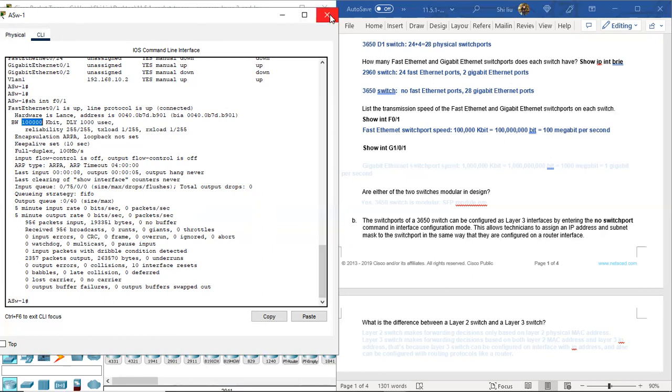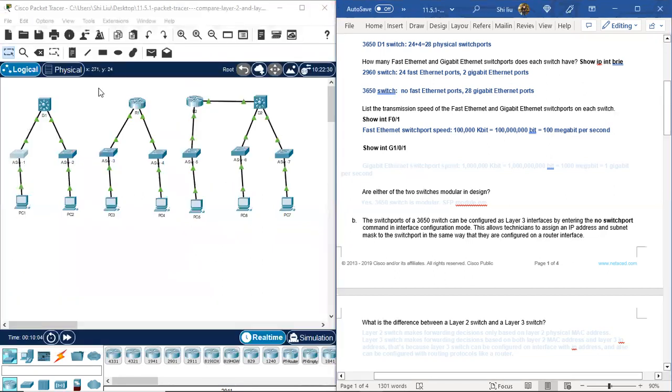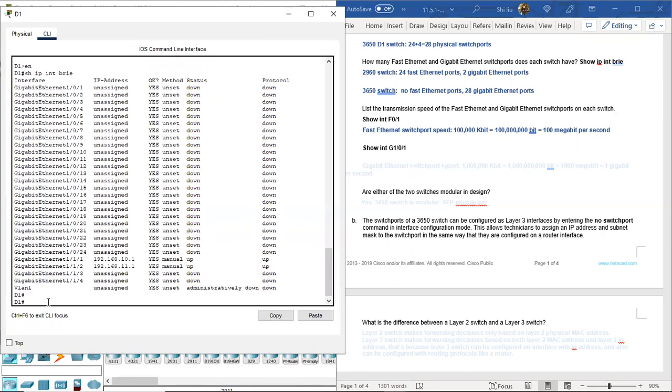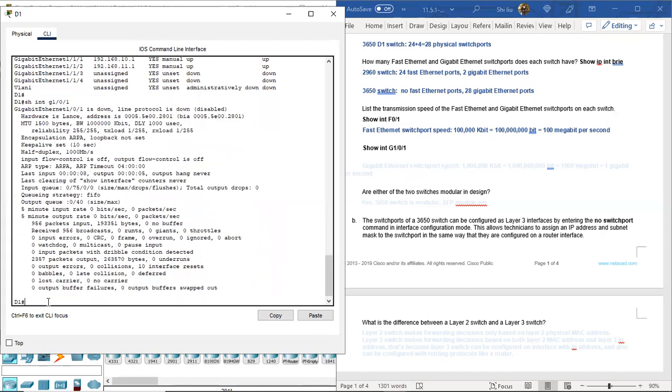So we find this answer about a gigabit. Gigabit is on the D1. Let's go to D1. Show IP, show interface. We pick up the first one as well, G101. Okay, so we get inside.